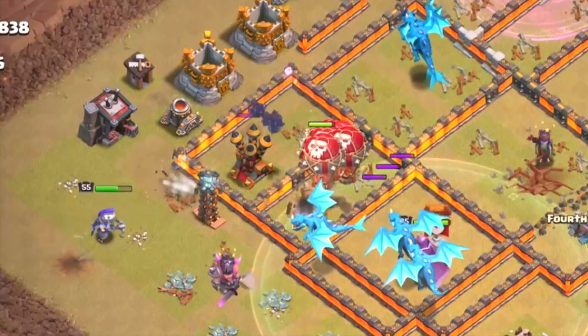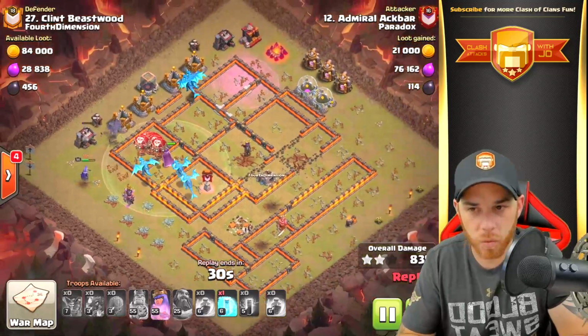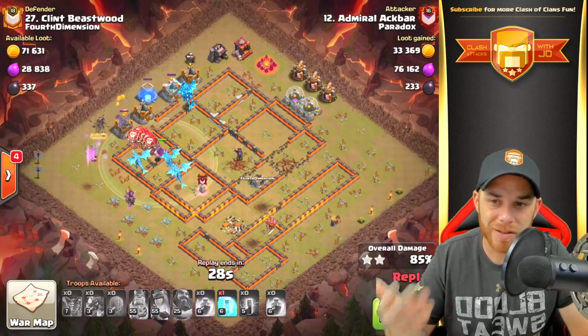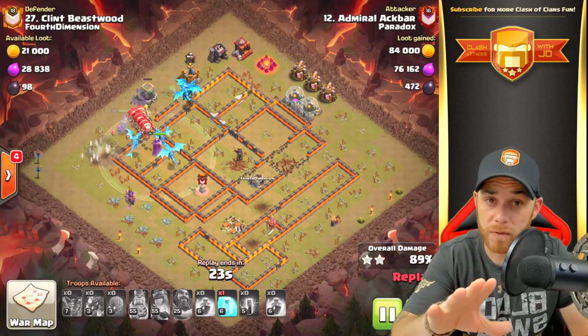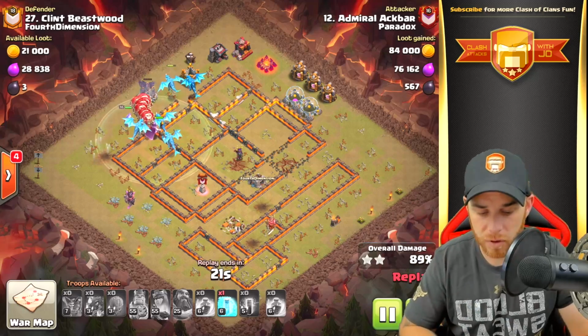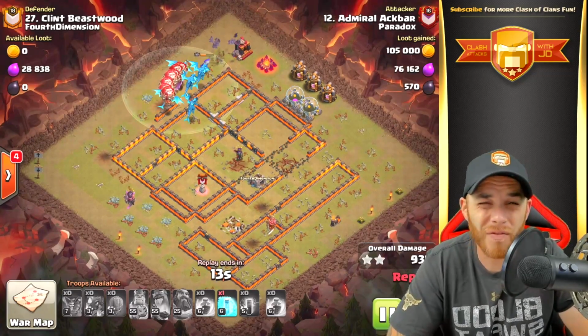We got E-Drags and Bats finishing it up, and a Queen on the back end to finish it up. Just an outstanding sweep. 12v11, like I said. This nice little sweep here with the E-Drags. I'm not an E-Drag user, but I know some of you guys out there love them. This is great for doing so, and I just wanted to show some of the attacks from the Clan War Leagues, the final war, guys.